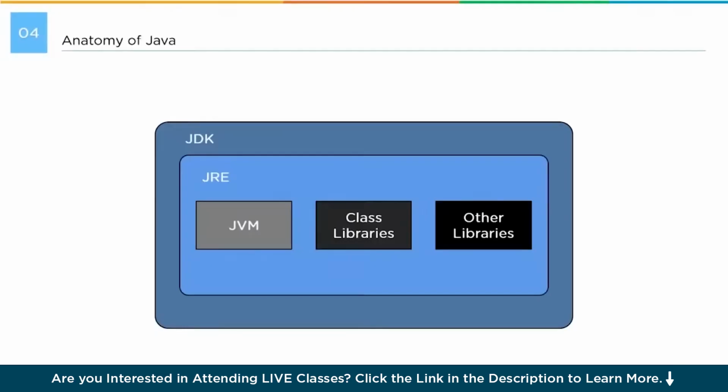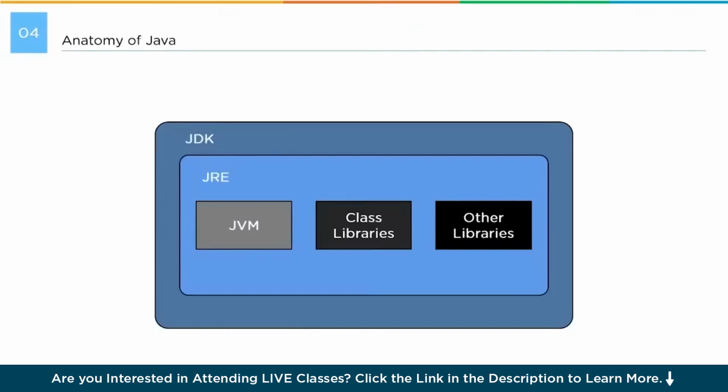For example, there would be a runtime jar or rt.jar as a shorthand, which will be supplied to the program at the runtime to make sure that the program runs smoothly. Then there are other supporting libraries as well, which your program may be using. For example, if this .class file is, let's say, a calculator program, then it might be using a square root function from java.math package. So how does the java.math package get supplied at runtime? It would be supplied by the other supporting libraries which are present inside JRE.